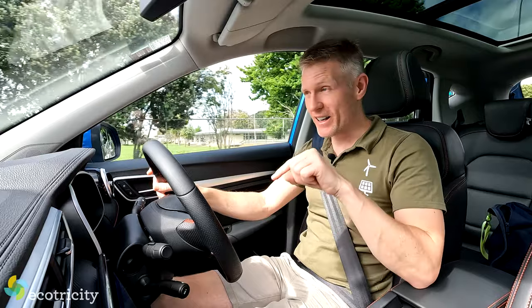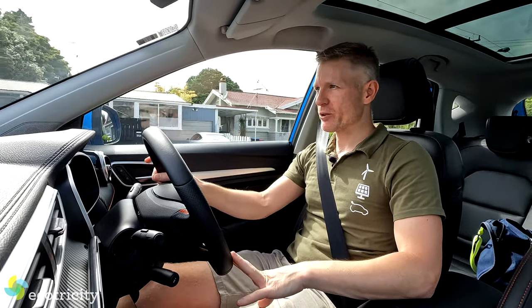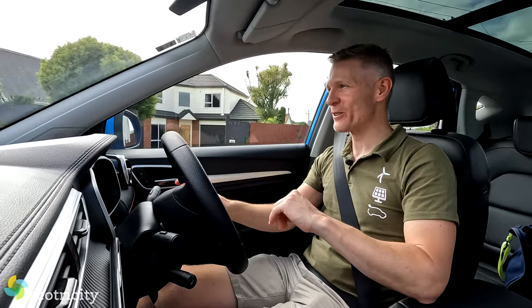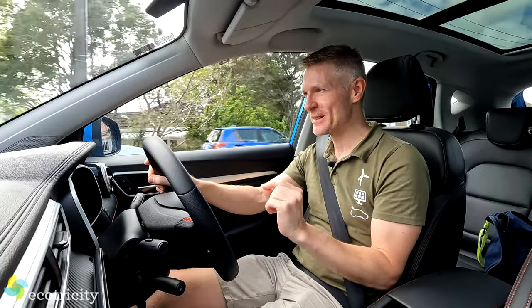I'm about to get on the 110km/h Waikato Expressway — that's all going to eat into the range. Soon I'll be on the motorway, and I want to test the lane-keeping assist and the adaptive cruise control to see how good they are. Some cars are great, like the Tesla Model 3, Tesla Model Y, or the BMW iX M60 — and some, the lane-keeping assist is quite terrible, like the Atto 3, which was very nomadic and liked to just wander around the road. I'm not expecting it to be epic, because this is an incredibly affordable vehicle.